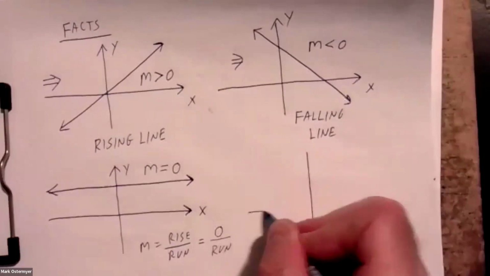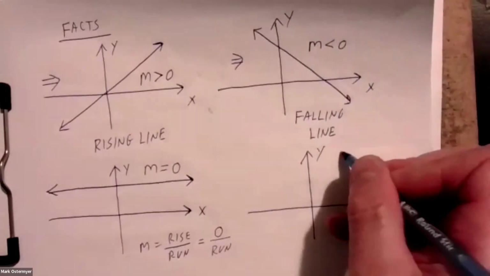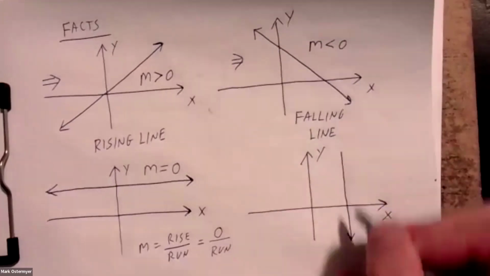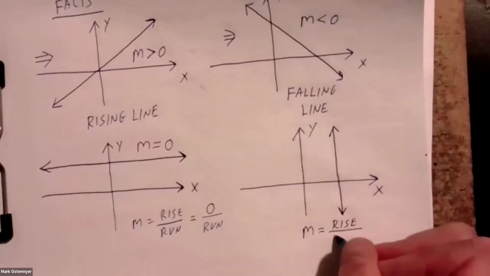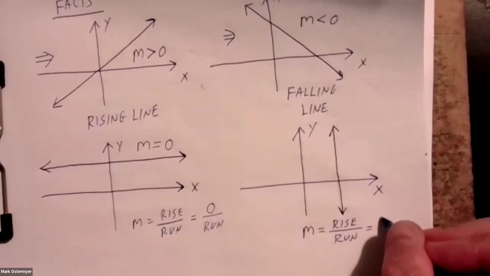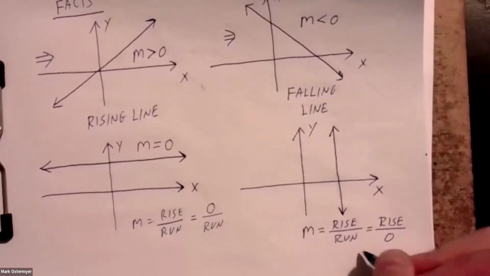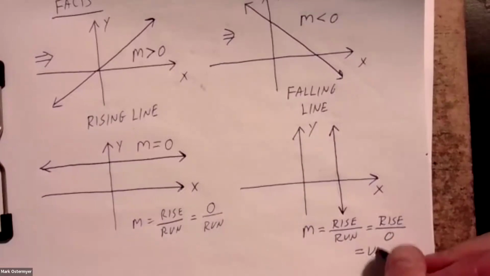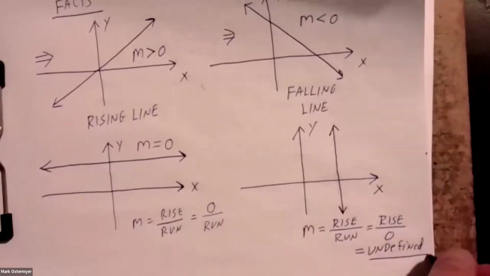What do you think the slope will be for a vertical line now? Anybody? Want to take a guess? The slope for a vertical line. Wouldn't it be undefined? You are correct. The slope for a vertical line, because a vertical line has nothing but rise, but there's no run now, so we would be dividing a real number by 0. And anything divided by 0 is, you are correct, undefined.